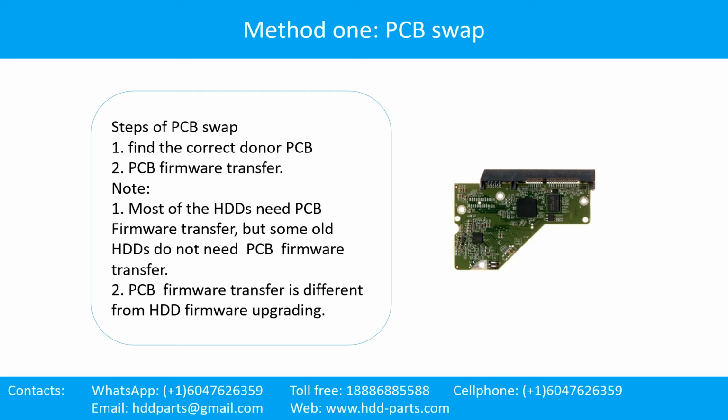Note: 1. Most of the hard drives need PCB firmware transfer, but some old hard drives do not need PCB firmware transfer. 2. PCB firmware transfer is different from hard drive firmware upgrading.